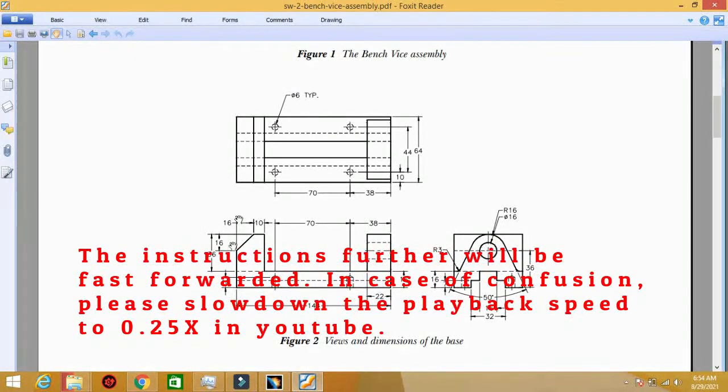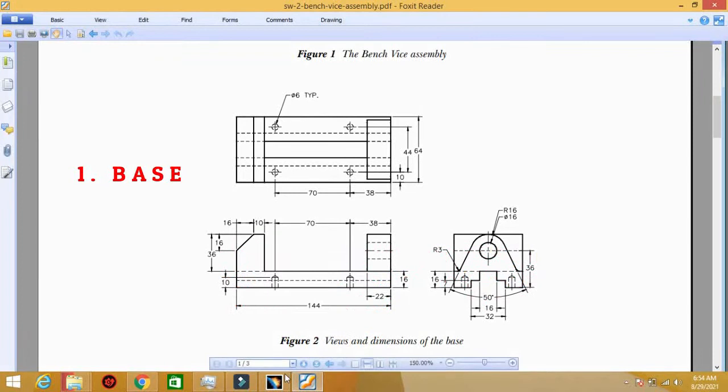So let us start with the base part of the vice. For drawing the base part, see the dimensions and follow the instructions in CATIA.